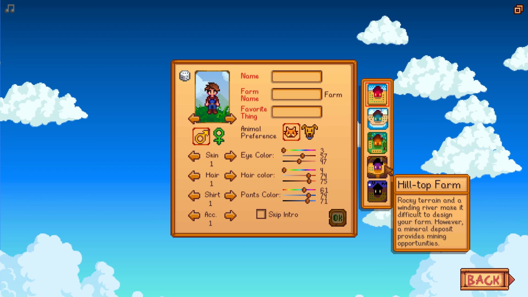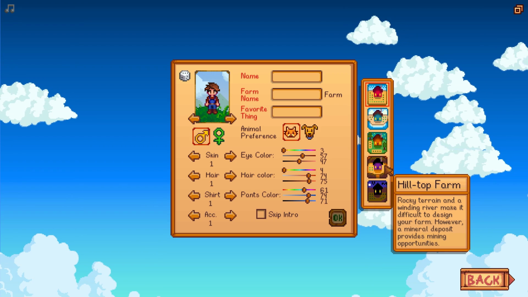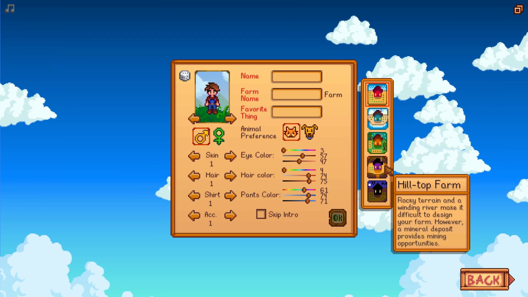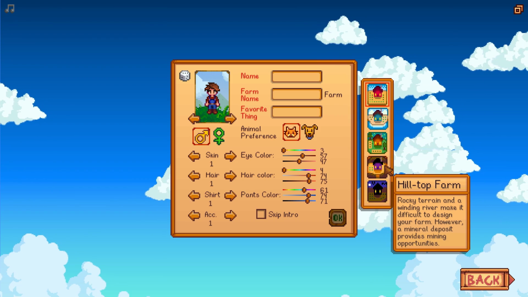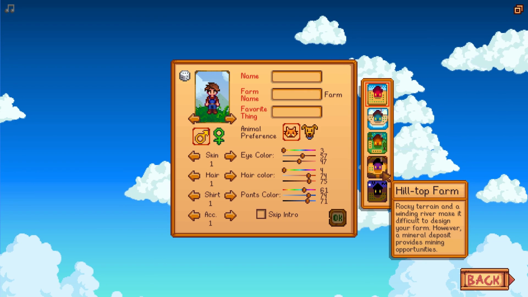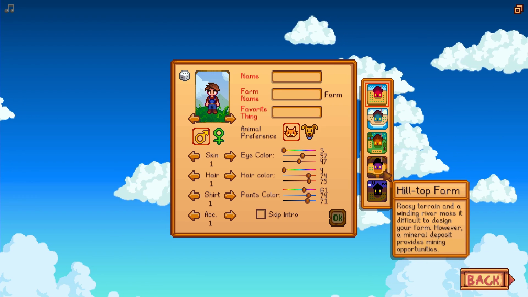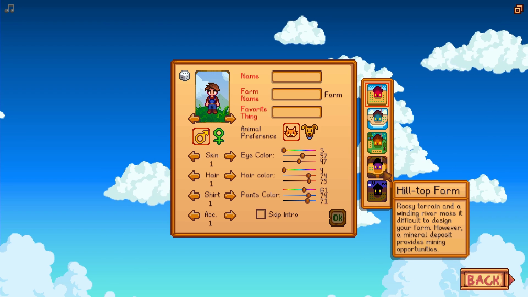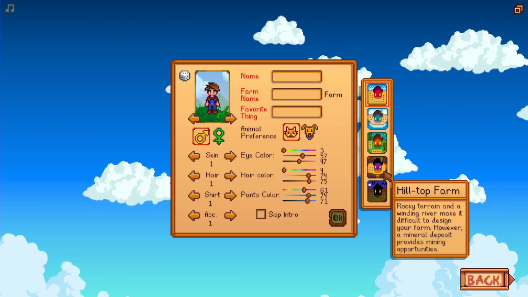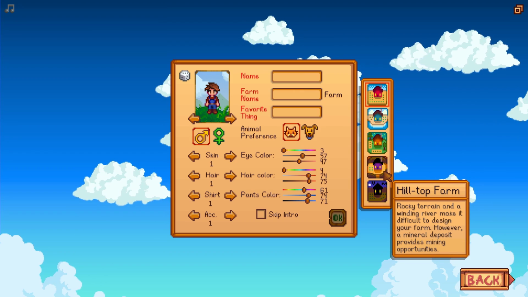We've got the Hilltop Farm, for those of you who like mining. I'm not aware of any special things here, but it does effectively have a micro quarry on the farmland. Now, there's fairly limited space to grow your crops and, again, to build buildings, but you do have a constantly replenishing area which replenishes ore and geodes. So it's effectively like the quarry, which I suppose would mean you could get iridium there.